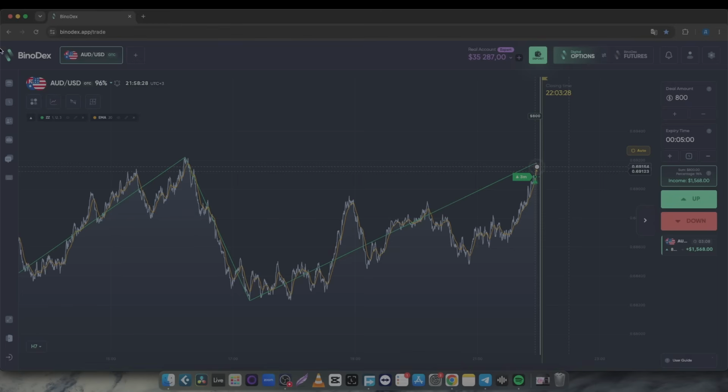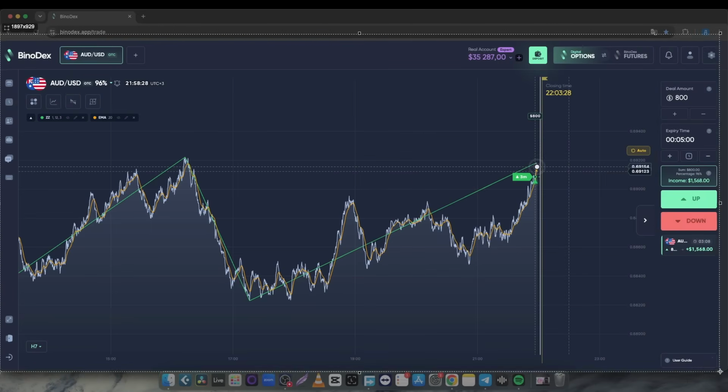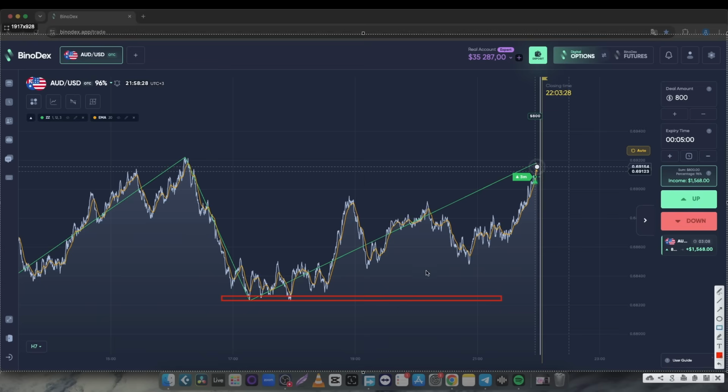Guys, let's look at the market now and try to determine the logic of artificial intelligence, and I will use my thinking to explain the logic of entry. I know 2 support areas from which the price bounces off and goes up. I think that from these lows the price will continue to increase and my trade will close with a profit.